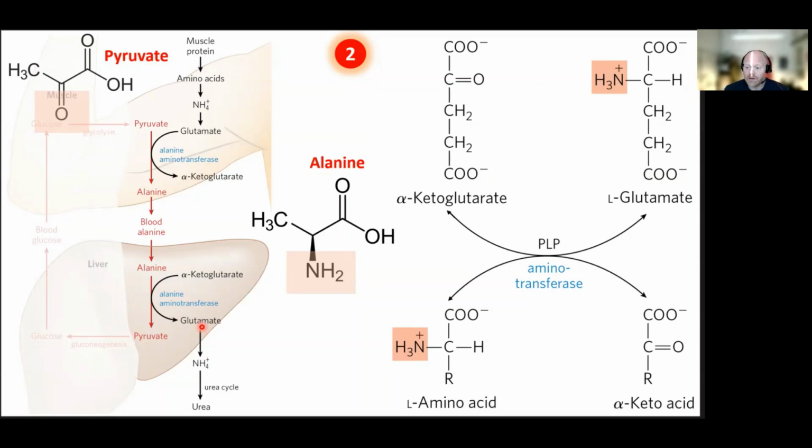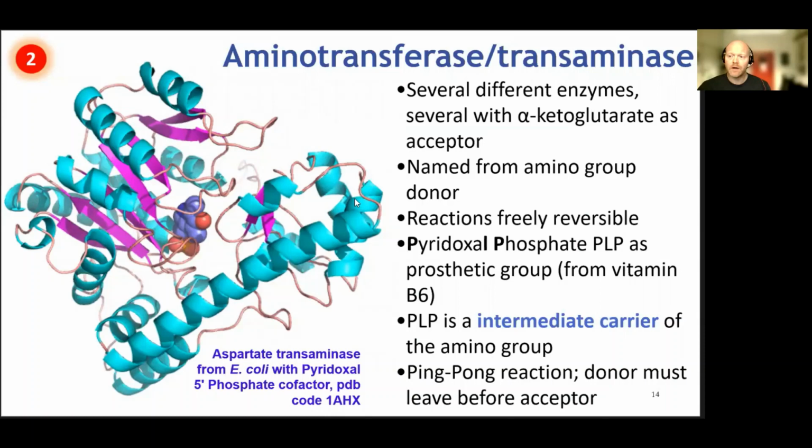Alanine aminotransferase uses a prosthetic group called pyridoxal phosphate, or PLP. And as we go to the next slide, we will take a closer look at that enzyme and its active site, including pyridoxal phosphate. So the structure we see here is from one monomer of the dimeric aspartate transaminase from E. coli. The pyridoxal phosphate prosthetic group is shown in the middle as spheres of blue and red.